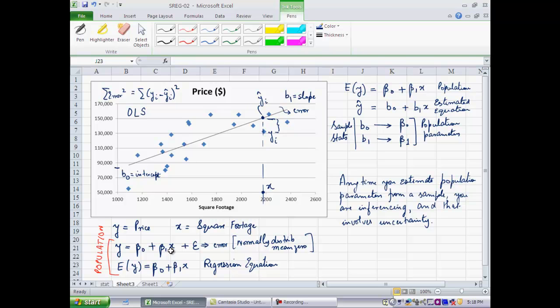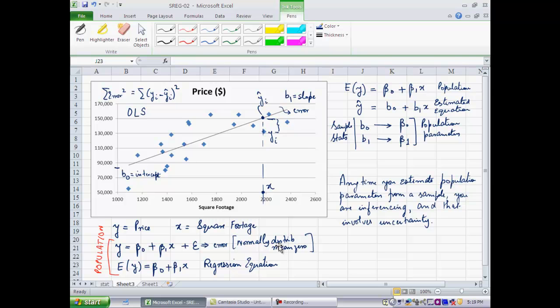So we are hypothesizing that housing price is equal to some intercept plus a slope times the value of the square footage. But I know that this straight line will not be a perfect fit through the data points. Hence this error term. So sometimes the prices will be above what we have estimated, sometimes they will be below. Now, a very important aspect of linear regression is an assumption made about this error term. So when we do linear regression, we assume that this error term is normally distributed with a mean of 0.